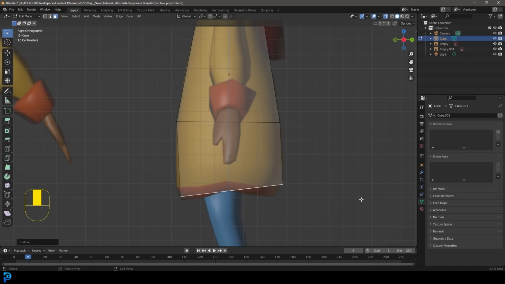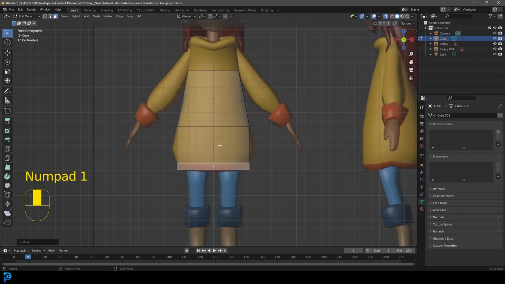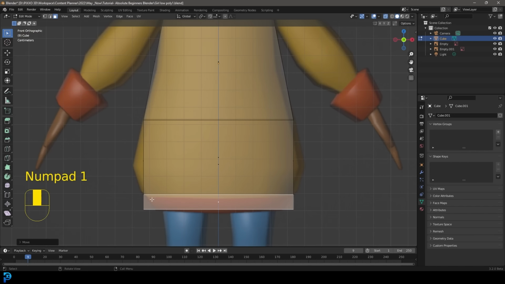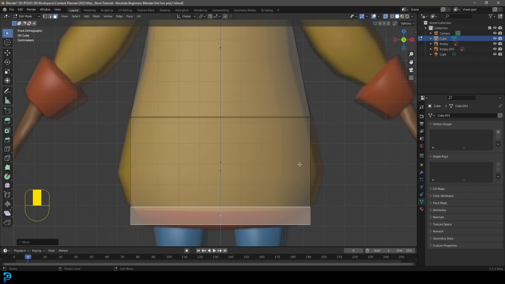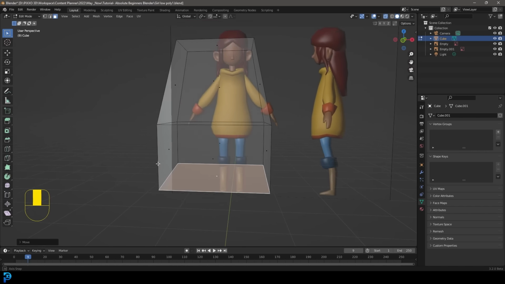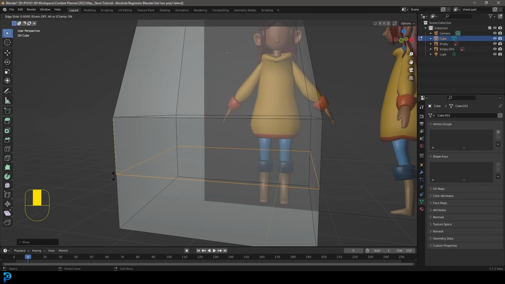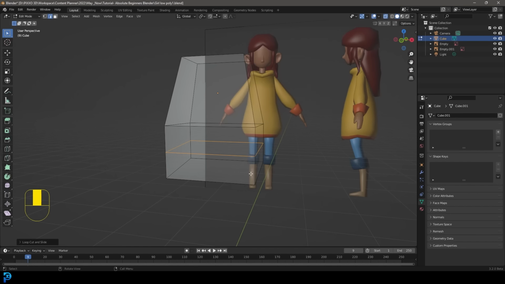So one thing you'll notice is we're still using a lot of the same G, S, and R to scale, rotate, and move things, which is really cool. So now let's go to our front view by hitting 1 on the number pad. And you can see here, it's kind of right at the bottom, but over here now it is lacking the right dimension. So what we can do to add in an edge is we can just come over here, hovering over an edge, and you can go Control R or Command R if you're using a Mac, and you're going to see this yellow line appear. Once you see the yellow line, you can just left click twice and it'll add it in.